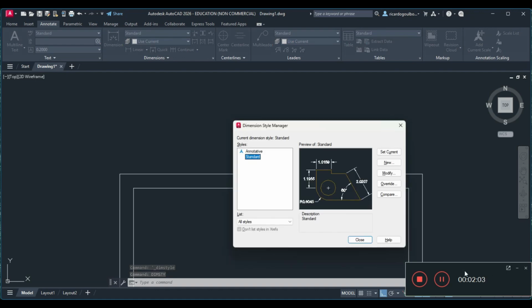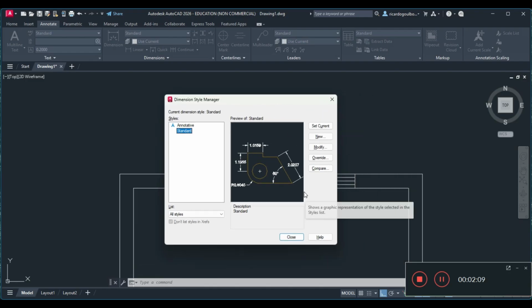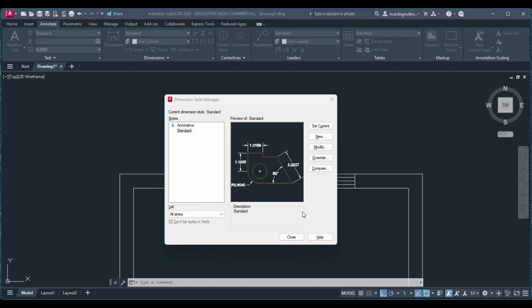All right. So once you're here at this window, the next step is you can either create a new dimension style or you can modify the one that is currently there. All right, so what am I going to do? I'm going to be modifying the one that is currently there. That is the one that is currently active, which is this one here that says standard.